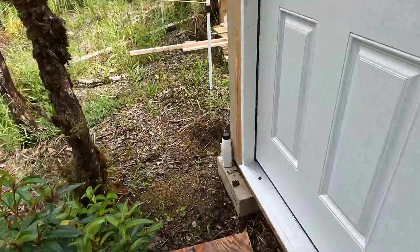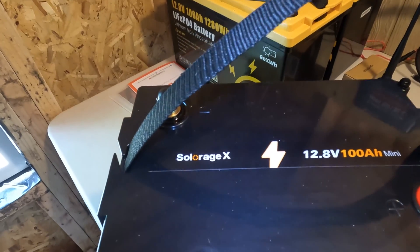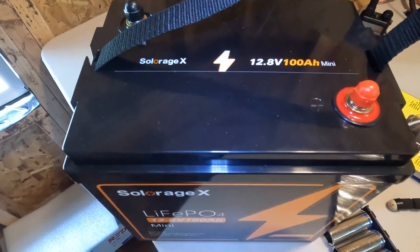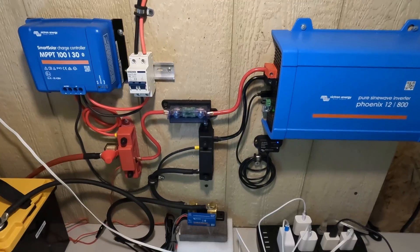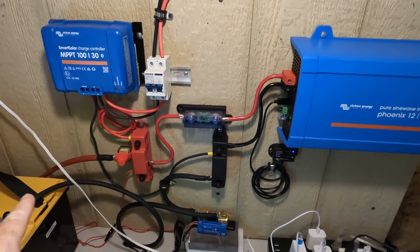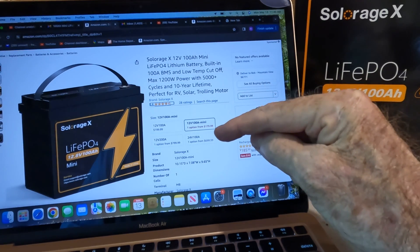Made it to the shop — set the battery down, let's go in. This is not really quite as small as some minis I've seen, but it's a nice compact little size. It came with just this: the M8 terminal bolts and a couple of caps. First thing we're going to do is check the voltage and then charge this thing up. Got the multimeter on it — arrived at 13.28, just about perfect. We're going to tie it into the blue wall here with 400 watts of solar running through the system.